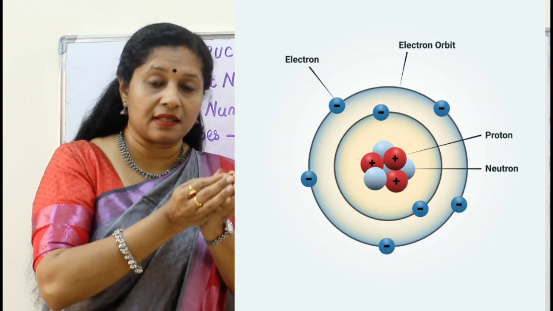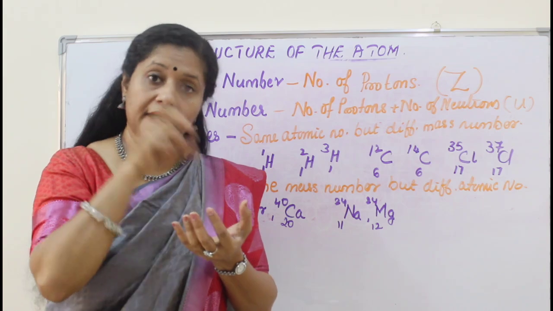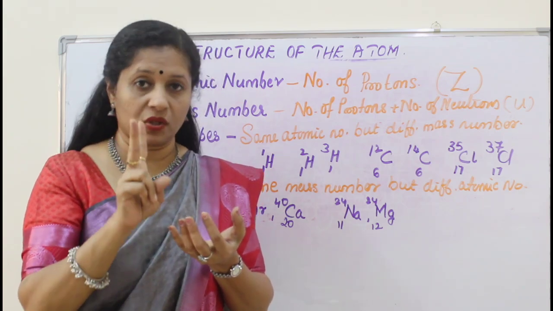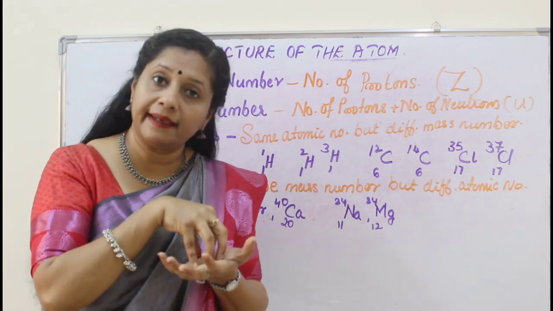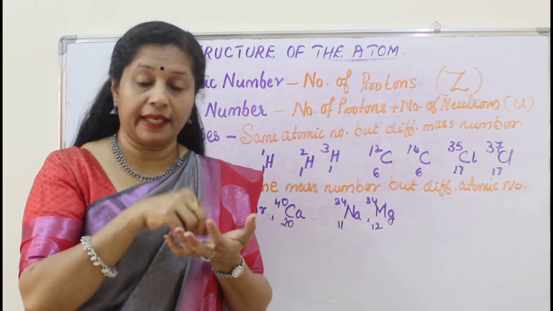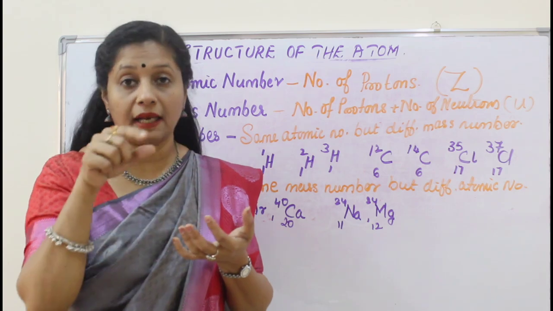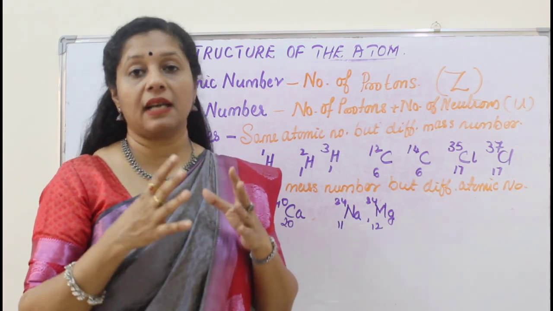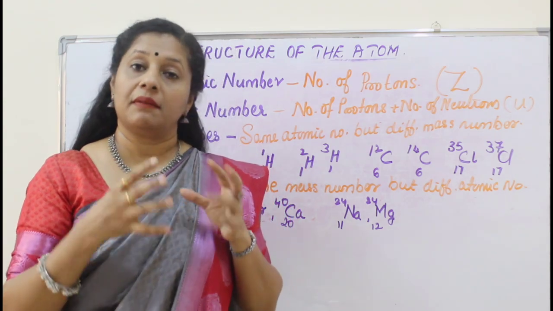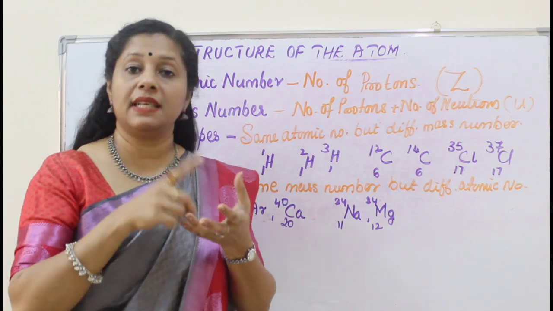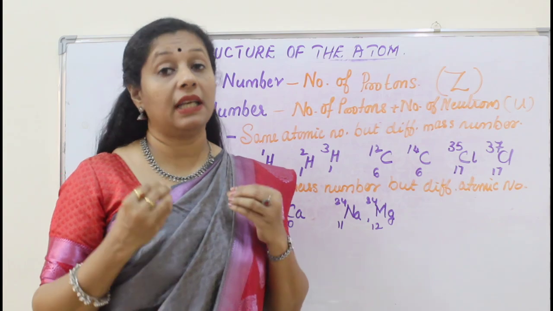So the mass of the nucleus, what will that be? The proton and neutron's mass, right? We already learned in the beginning that a proton has 1 unit, a neutron also 1 unit. Electrons are negligible, so we don't calculate. So number of protons 10 means 10U is the atomic mass, right? No, not 10U. 10U is the mass of the protons. Then another 10 neutrons means 20. Then 20 will be the mass of that atom. So the mass of the atom is the mass number, and that is the sum of the mass of protons and neutrons. We can say not just mass, number also, because each one is 1U. So number of protons plus number of neutrons together we will get what? The mass number.